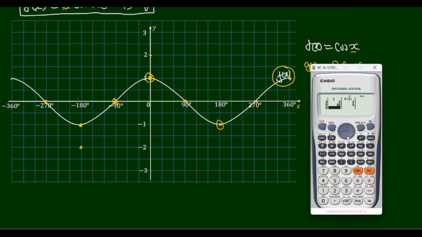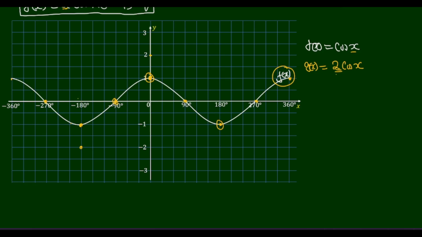At 90 it is 0, and then we said from negative 180 to 90, so at 90 it is a 0. And then if we sketch the graph, it's going to be just like this. Okay, you have used your calculator to just find your critical points. We have sketched the graph of g of x from x is equal to negative 180 degrees to 90 degrees. Remember, always indicate the endpoints.